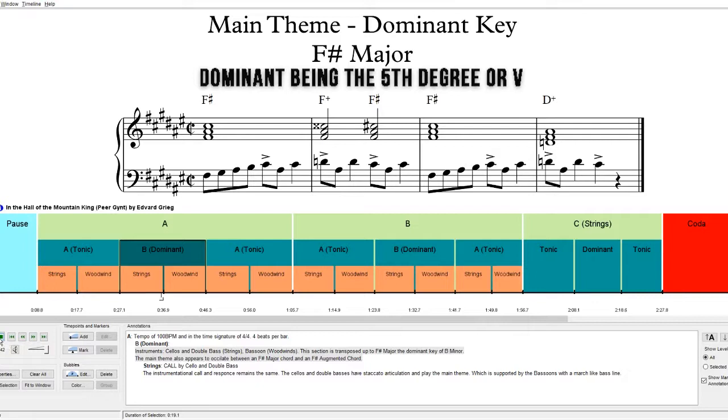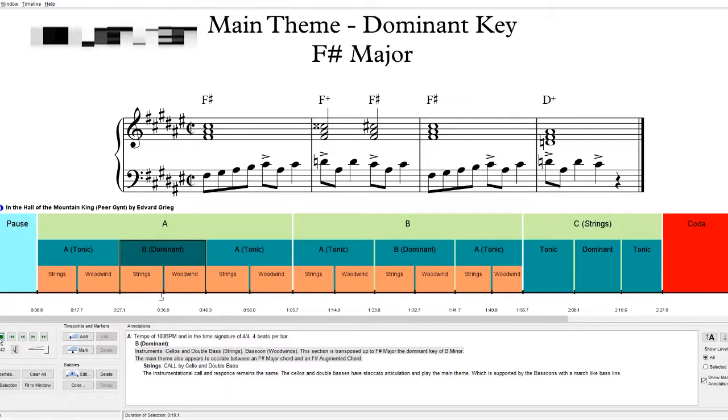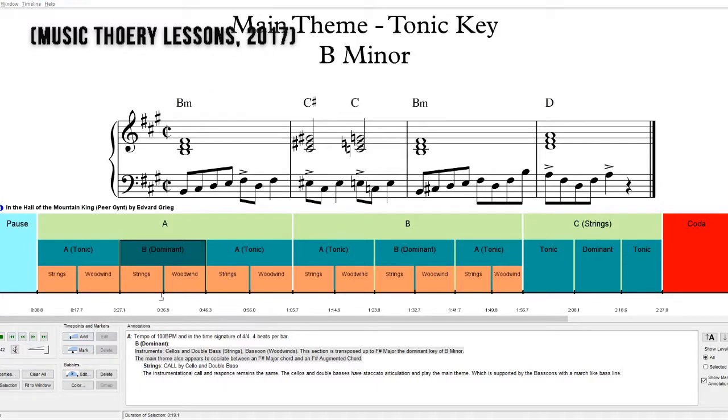So it starts on, obviously, because we're in a new key, 1 is F sharp major, so the F sharp major chord, 1, but then we move to some interesting augmentation. So we have the F sharp major chord, then the F sharp augmented chord, and then the F sharp major chord, more F sharp major chord, and then back to a D augmented chord. So if you saw in the previous circumstance, what we had was ending on a D major chord, and this time we're ending on a D augmented chord.